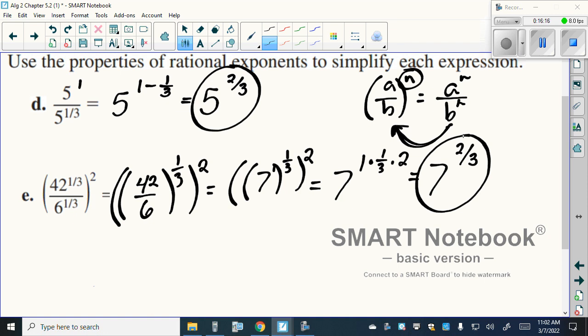So with this one here, because we were able to take 42 divided by 6 and get a number, that's why we wanted to pull those 1/3 away from it so that we could simplify that fraction, making it easier to work with. And a lot of this here is seeing how can we manipulate these numbers so that they're easier to work with and easier to simplify. So we're utilizing these properties to simplify these down as far as we possibly can. Any questions on this here?